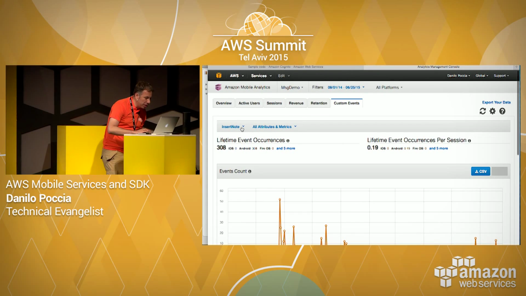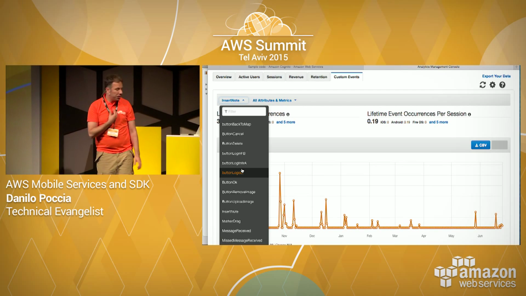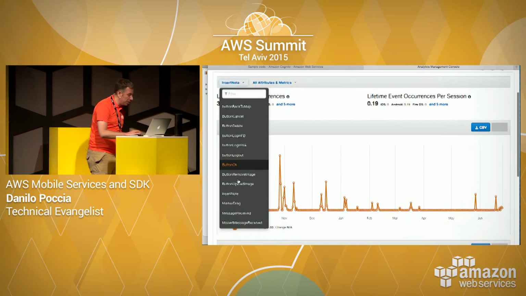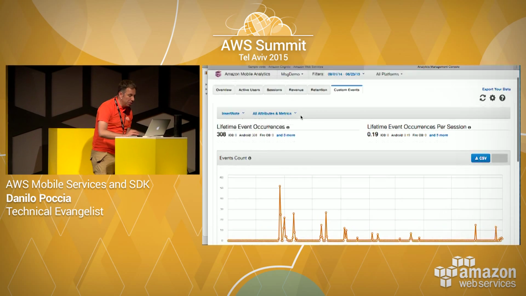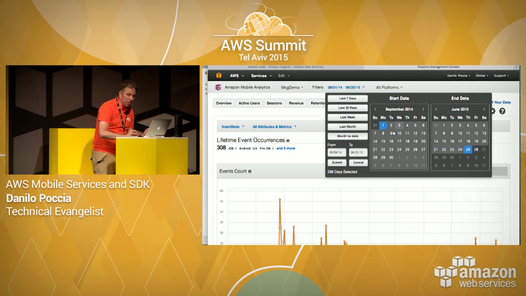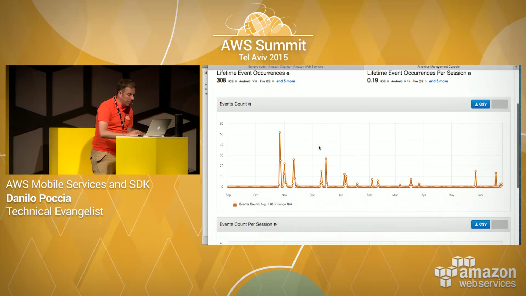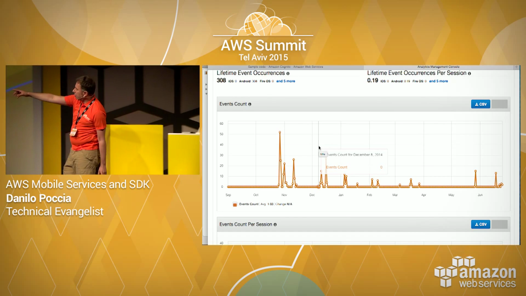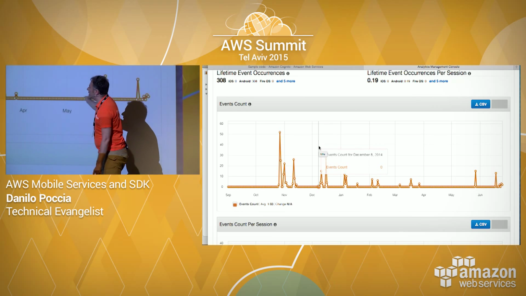Here, the names are what I put into my code. As you can see, you have all the user interactions. For example, you have insert note. If I select insert note here, I see the period, from November up to now, but you can select the period of time, like only yesterday, the last week, or the last month. You can see all the people that used my very successful application. You can see the period that I was developing, with more peaks, and then random access.